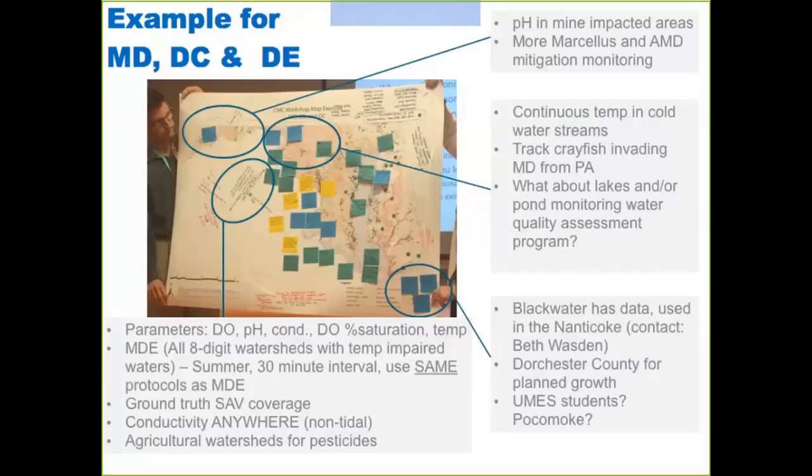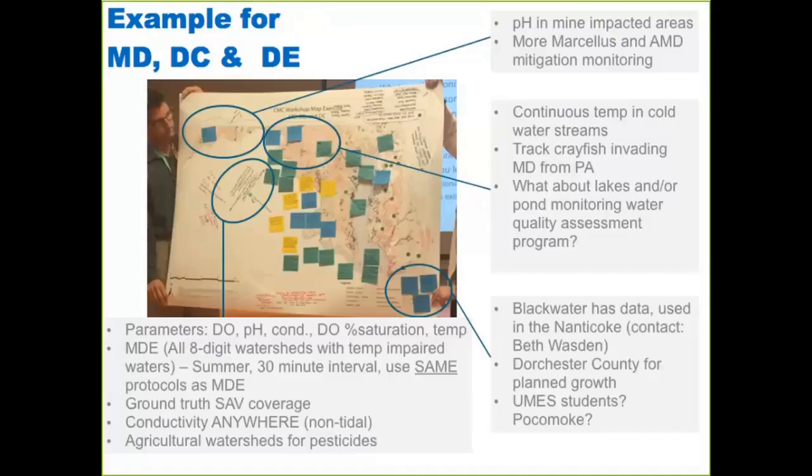So an example of this, and I'm sorry this slide is messy, but this is out of the Chesapeake Monitoring Cooperative Initiative that's going on. What this is: we sat down with what we thought were the data users, data consumers, people that need lots of data. We went to the states, we went to the volunteers, we said, what kind of information do we have? And put that on the map. What kind of information do we want? And we sat there with giant maps with both parties and figured out what we needed and what we wanted.